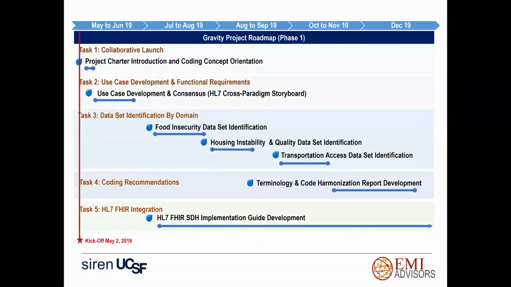So over the next few months, that's what we're going to be doing in terms of this detailed work. After next week's presentation, to dig into data element definition a little bit further, Evelyn will be going over it. We'll have a phase to work on some use case development and talk about patient personas and patient stories, so that we have a common context for discussing the coded concepts that we want to be able to share. And then we will march through gathering and adjudicating our ideas for what information needs to be coded in the food security, food insecurity, housing instability, and transportation access areas.